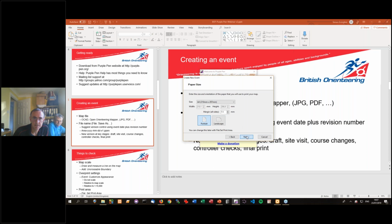Where do I want to save things? Well, for now, we'll put it in the same folder as the map file. And then you get to choose the descriptions and the map standard. So at the moment, we want the 2018 descriptions. That just changes the symbols available. That's always hopefully going to be the case now. And map standard, I'm trying to remember what difference that makes, but for now, we'll go for that. And again, you can change later if needed.